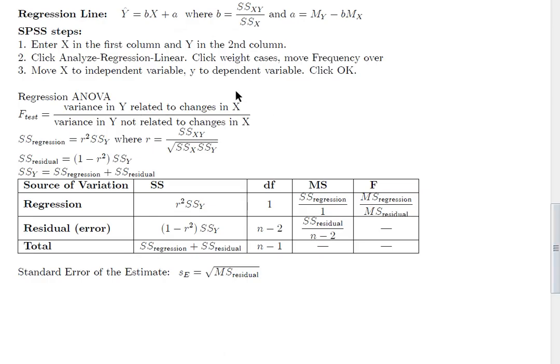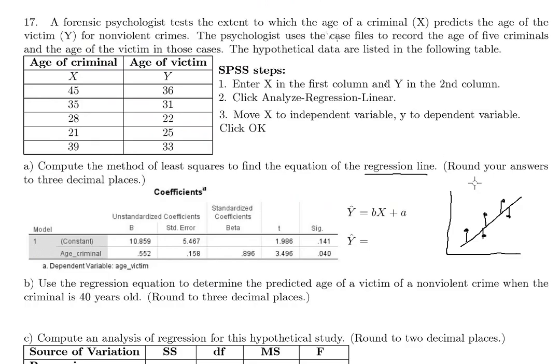And if you go to the exam 3 formula sheet, you'll see the regression line here. Y equals y hat, actually, because it's an estimating line, is b times x plus a. So b is your slope, and the slope is the sum of squares of xy over the sum of squares of x. So this is the sum of squares in xy. Remember, that tells the variation of x with y. And then this is the variation in x. And then the y-intercept, that a coefficient, is the mean of the y values minus b times the mean of the x's. So those equations come from trying to minimize the squares of these vertical errors on the line.